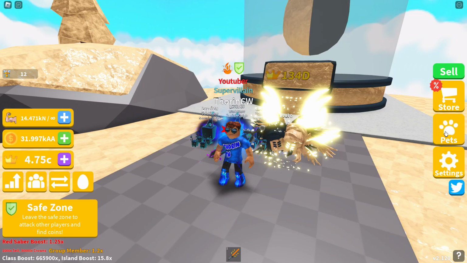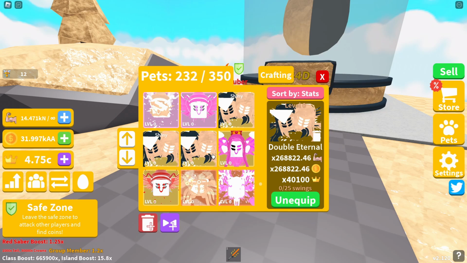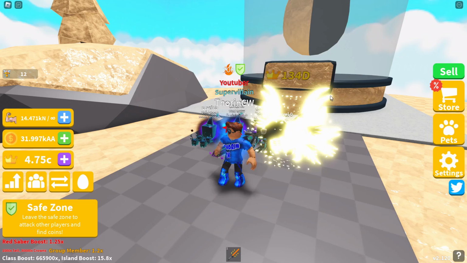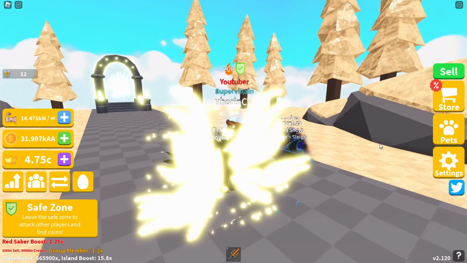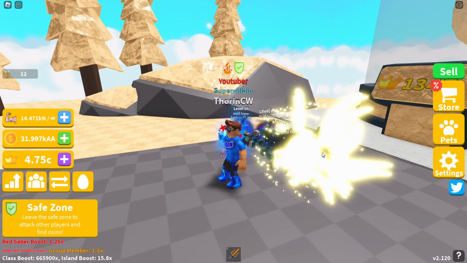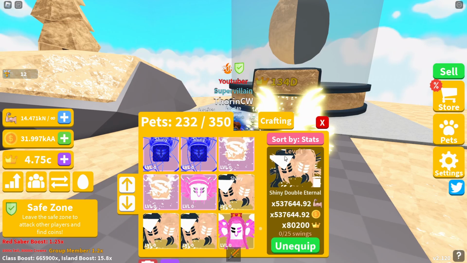So pretty decent sized pet, to be honest, for a single moon pet. So let's take that off. I'm just going to see what the shiny one looks like, see how bright it is. Okay, as you can see there, that is majorly bright, but as you can see, the one side of the pet with the dark black hair does stand out a lot more. So that is actually quite bright, to be honest.